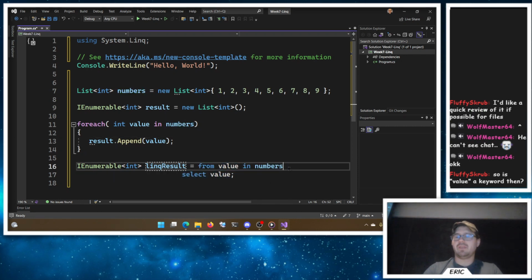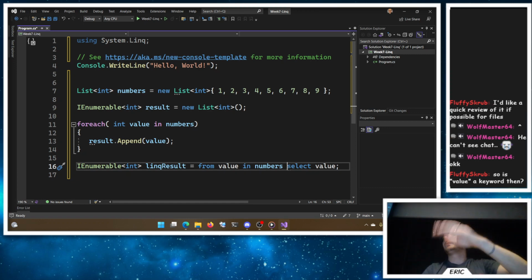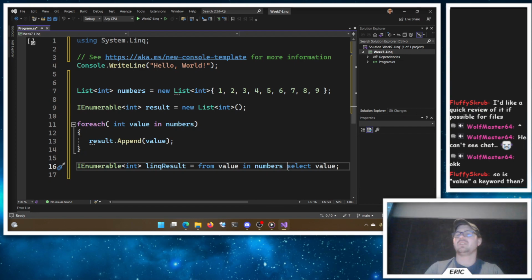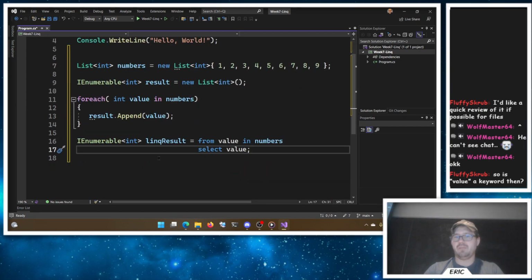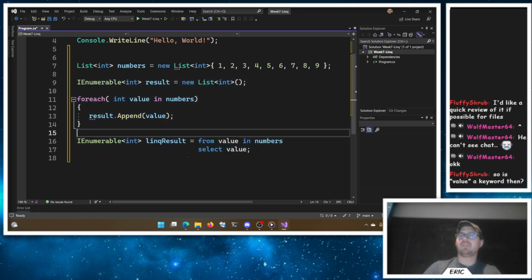Now, again, these don't have to be on different lines. It's just generally you do break these things up as you start adding more. We'll call them clauses. As you add more things to your Linq query, you put them on different lines just to make it easier to read. There's nothing wrong with it the other way, but it gets the same thing. So this will give me the same result for each of these. Just going through each number, putting it in.